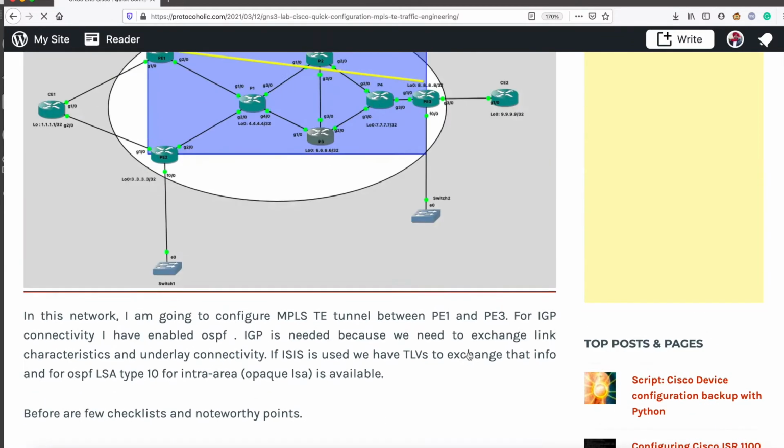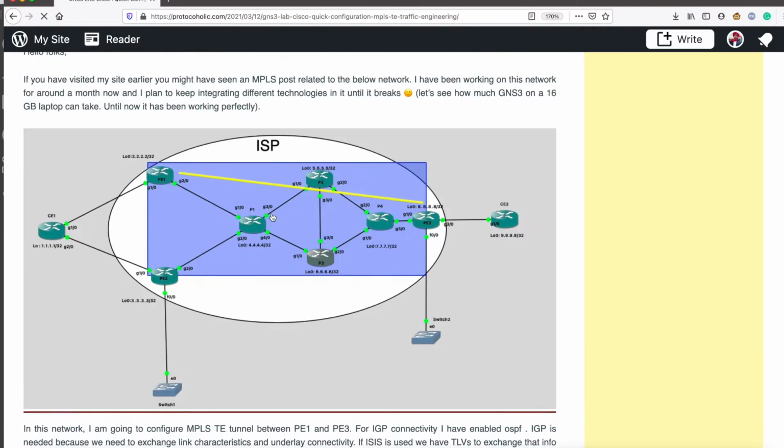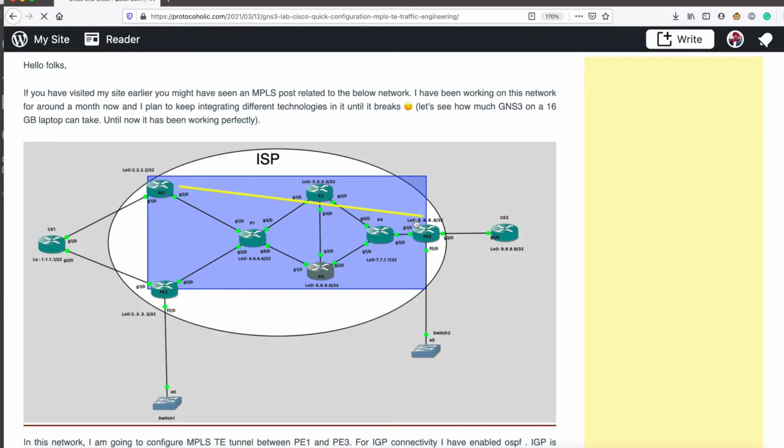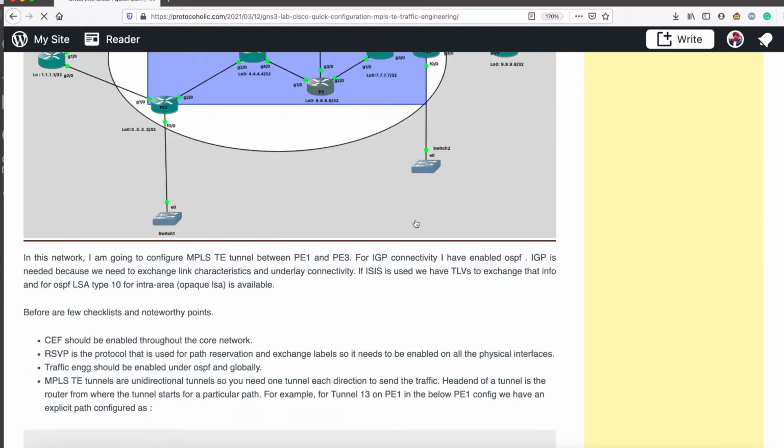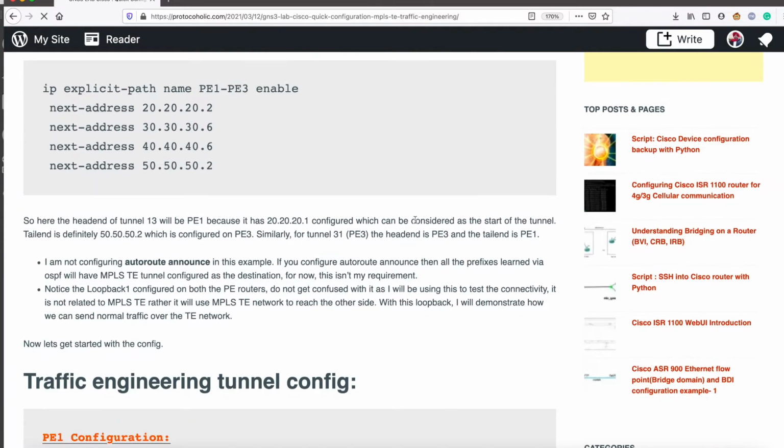So you see this, I have configured MPLS traffic engineering between PE1 and PE3. This is the MPLS tunnel between these PE1 and PE3 nodes. And in this particular blog, I have given a quick, small and brief description about MPLS traffic engineering and how it works, and a few nitty-gritties here and there.